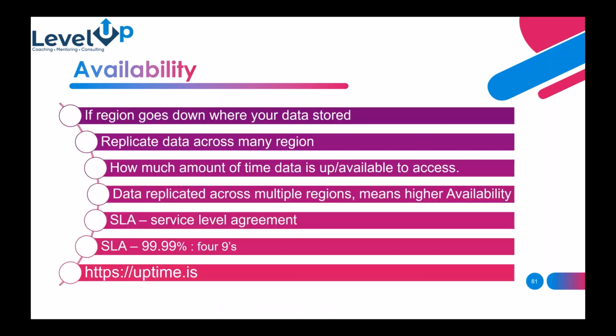Now the next thing is called availability. What is availability? If a region goes down, we have data replicated across another region. That is how the SLAs are calculated using RPO and RTO. You'll have SLAs with every company based on RPO and RTO. Now let's say you have not configured any backup database. If the primary database goes down, it is gone, because you designed the solution in such a way. GCP is not responsible for that.